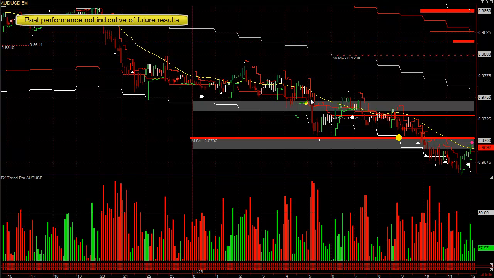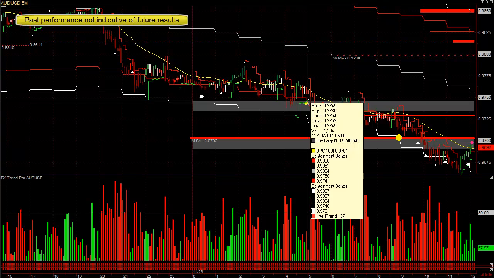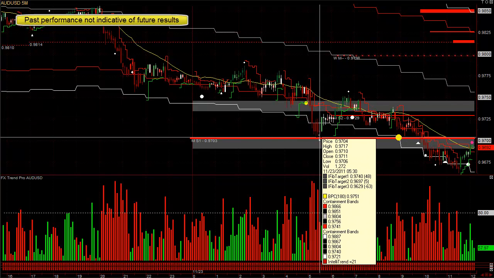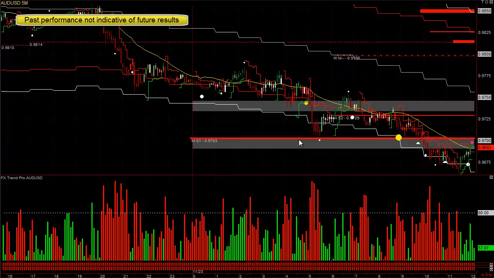This thing's been going sideways. At 5 o'clock, it broke down and fell from 97.45 all the way down to pretty much the whole number, which is one of my second Fibonacci profit targets. I do Fibonacci analysis for about 30, 45 minutes every night so that you don't have to. My Fibonacci areas show up on your charts.